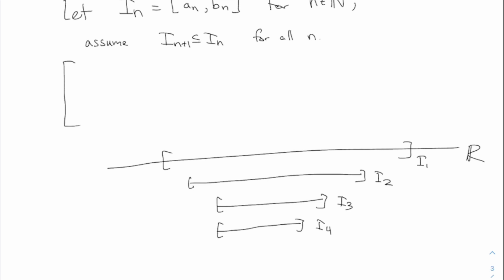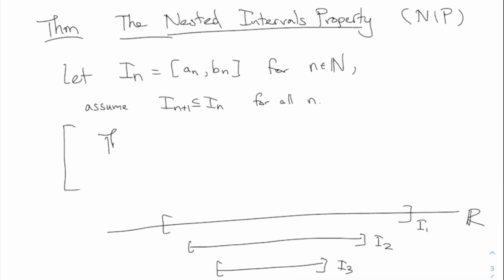And the conclusion of the theorem has to do with when you take the intersection of all of these intervals. That is, I ask what points exist in all of them, not just the first few, but which points exist in all of them. And the nested interval property says then the intersection of all the intervals, which you would write as the intersection for n equals 1 to infinity of In. That's a big intersection. It means I'm just talking about the points which are in all of them. And the conclusion is, it is not the empty set. That's all I'm saying. Actually, you don't know much very specifically about this, but it is true.